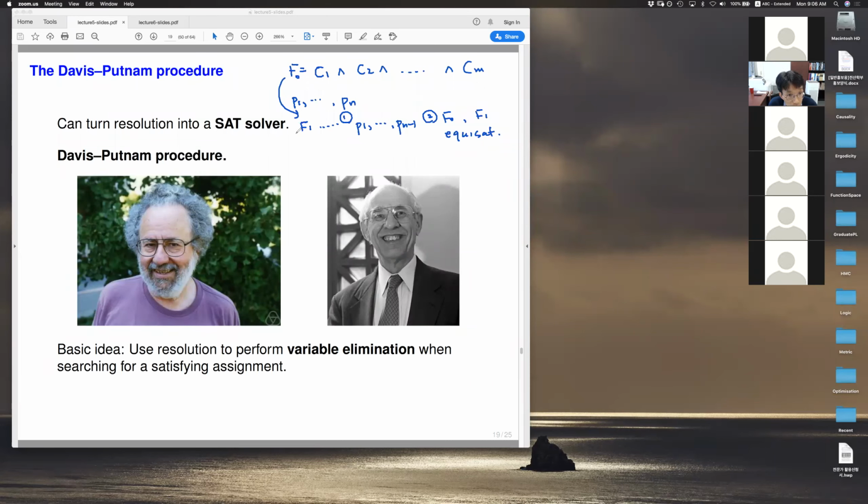Then the next step generates F2, which uses one fewer variable than F1, P1 up to Pn minus 2. It also has the property that F1 and F2 are equisatisfiable.